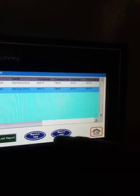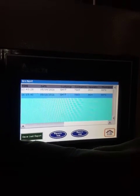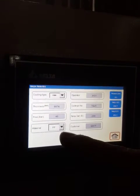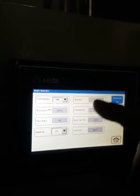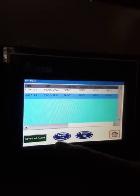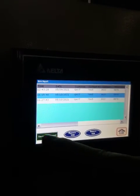And here you also have saving to the USB flash disk. In the first page, you have the general parameters of the sample. You are preparing the cooling type, operator, contract number, whatever you want, you can set it here. And after doing the test, you will need to click on Save Test.